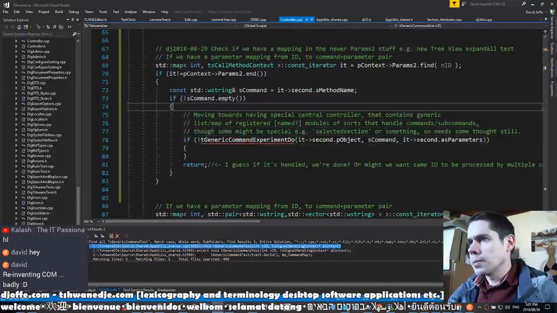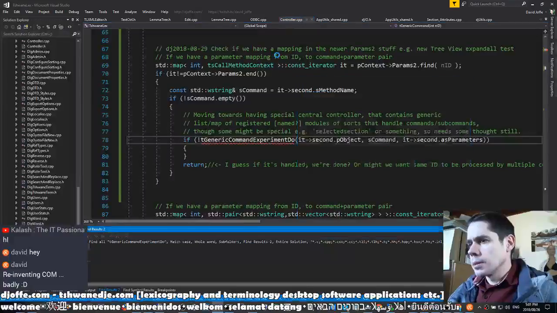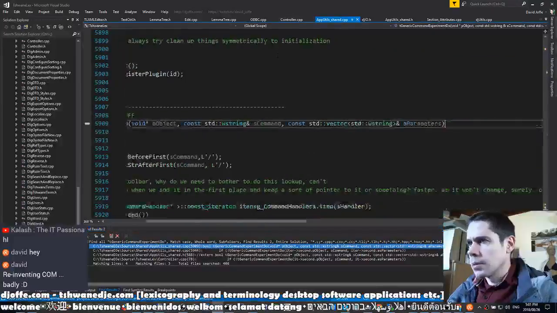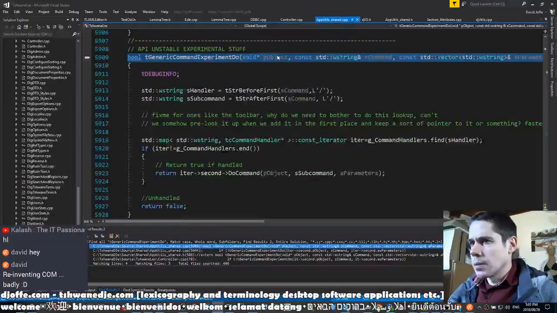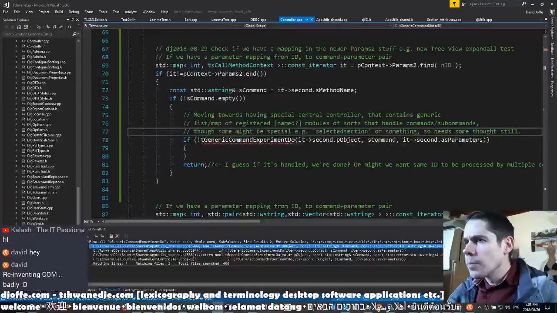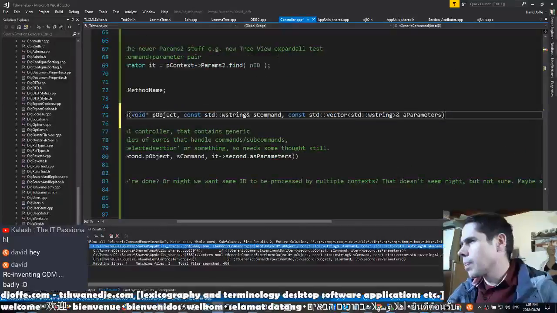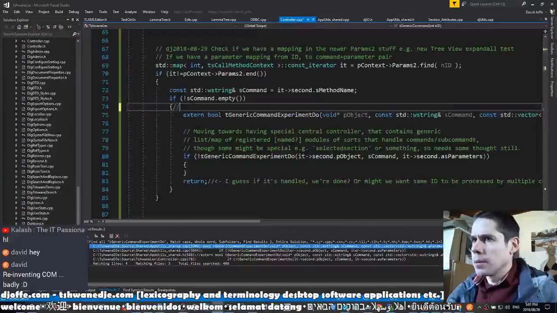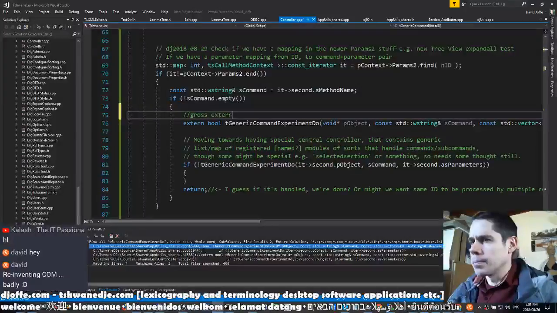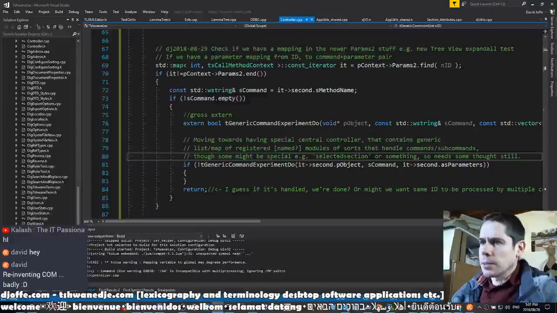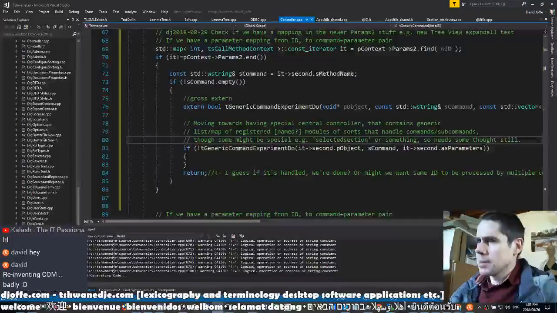Okay, that's 1 and 2. Where is this? Capital shade. I think that'll fix it. That'll make it work, but I'm not sure.